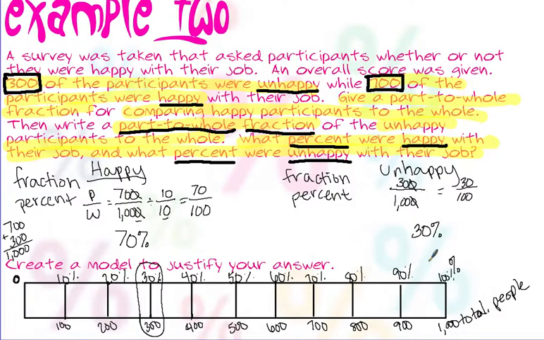Now, there's two ways to look at this next part. Since we know that these boxes are already used, we know that the only thing left are these boxes here, and these would have to be the people that are happy with their jobs. So here we have, even though this is 300, we already used those 300 people, so we'd start counting over. And you'll notice that there's 10 boxes total. We used 3, so I only have 7 left. Each box is worth 100, so this must mean that there are 700 people. And what we had up top was that there are 700 people that were happy with their jobs.